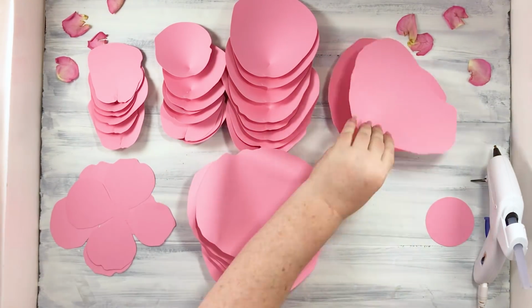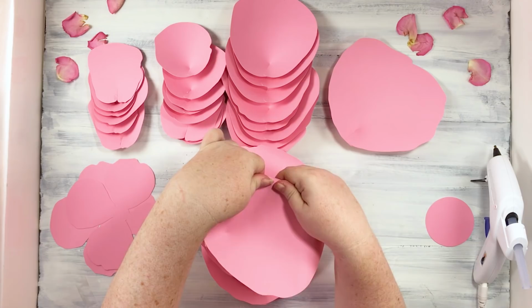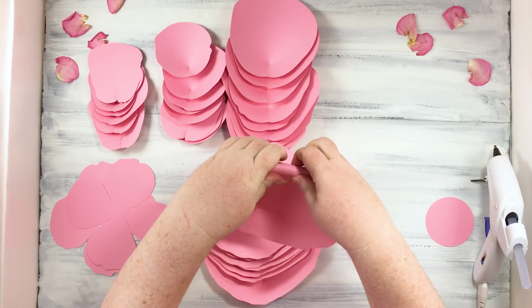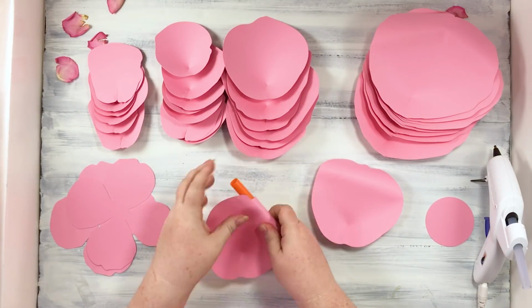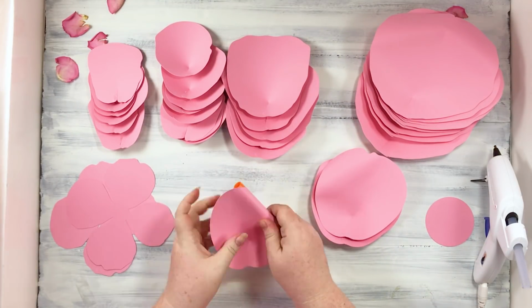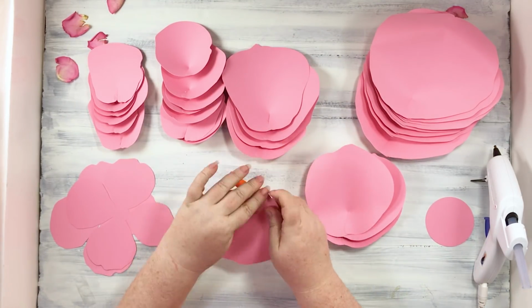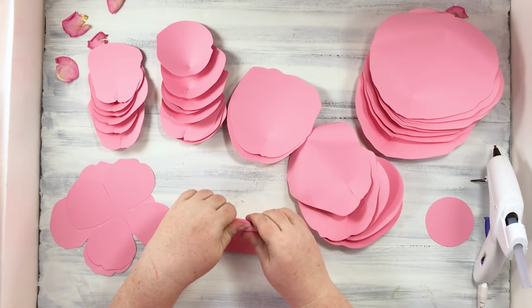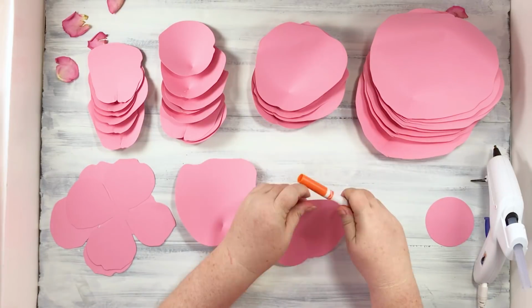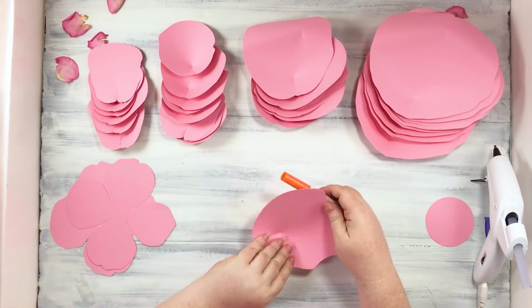I like to do a variety of different rolling on my petals because that gives it a more realistic look. Real rose petals are different shapes and different sizes and rolled up in different ways as it was blooming. And the more we do that, the more realistic it looks. So just go through all of your petals and roll the edges of all of them.